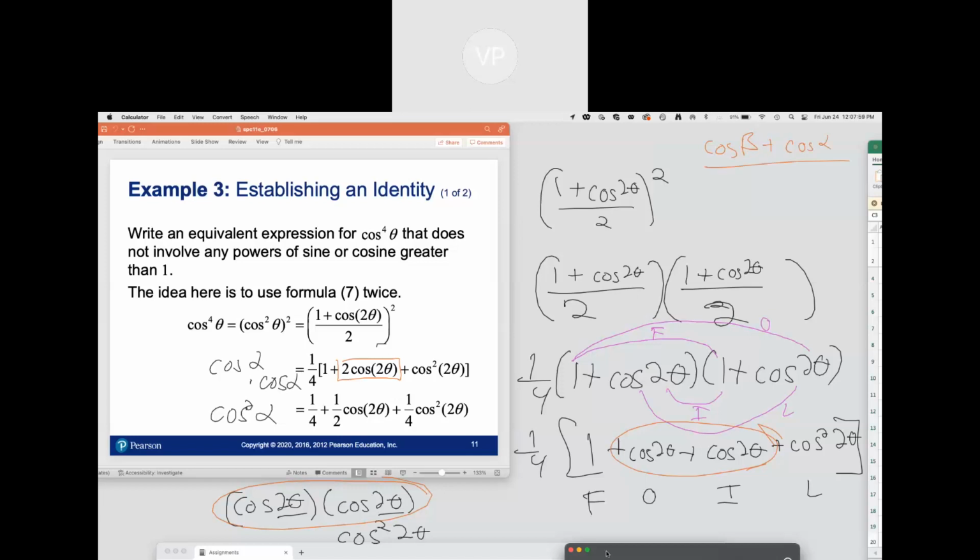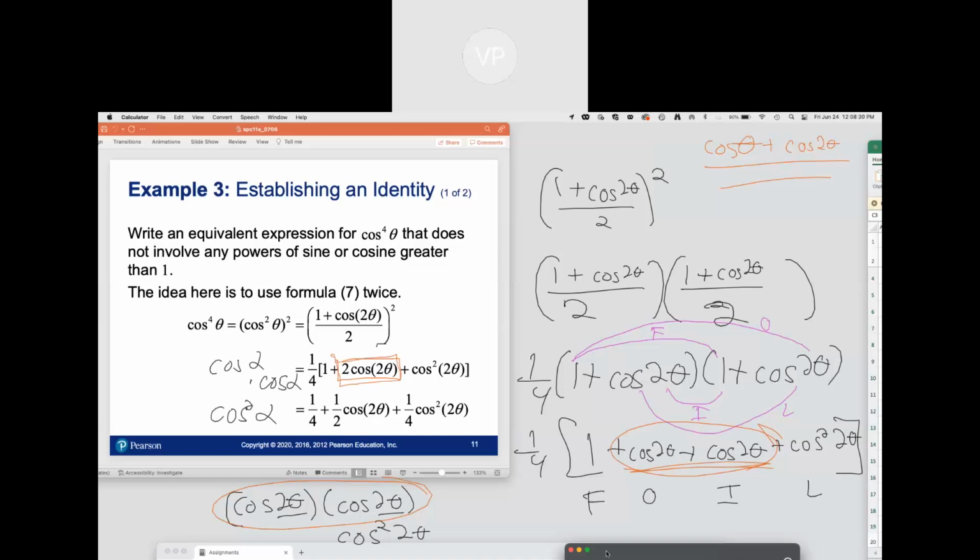I can't combine them anymore. If I had a cosine of theta, pretend that's a theta, plus a cosine of 2 theta, guess what? Can't add them up. We're done. They have to be exactly identical in order to add them together to be similar terms. So that's why these two, which were identical, they become this 2 cosine 2 theta.